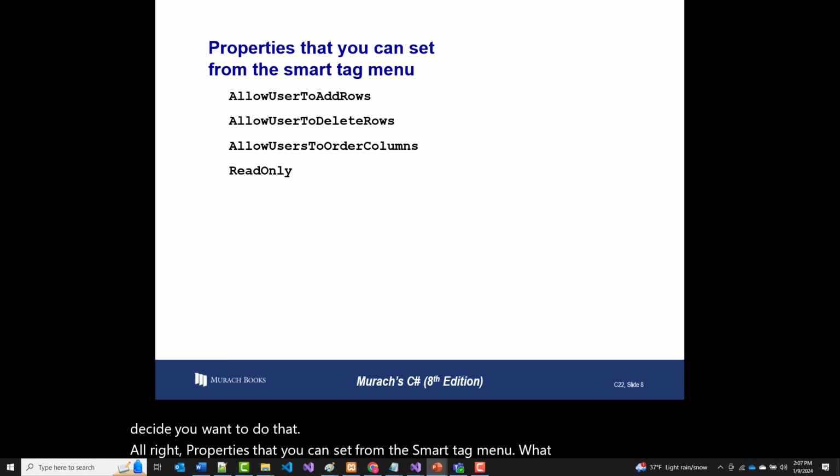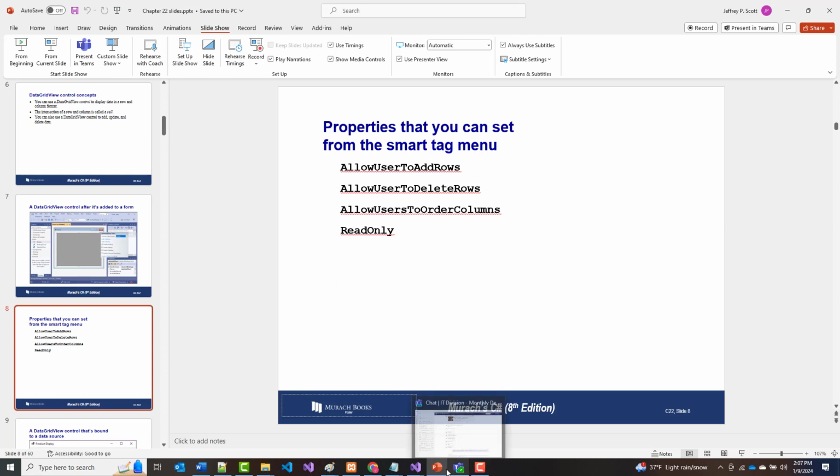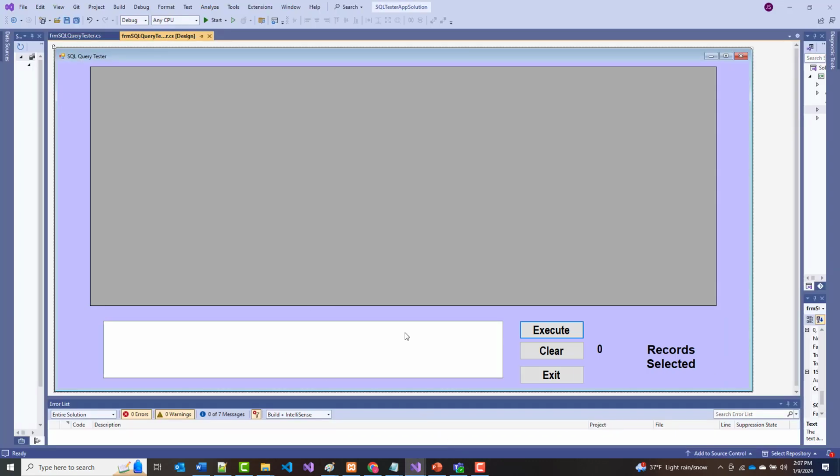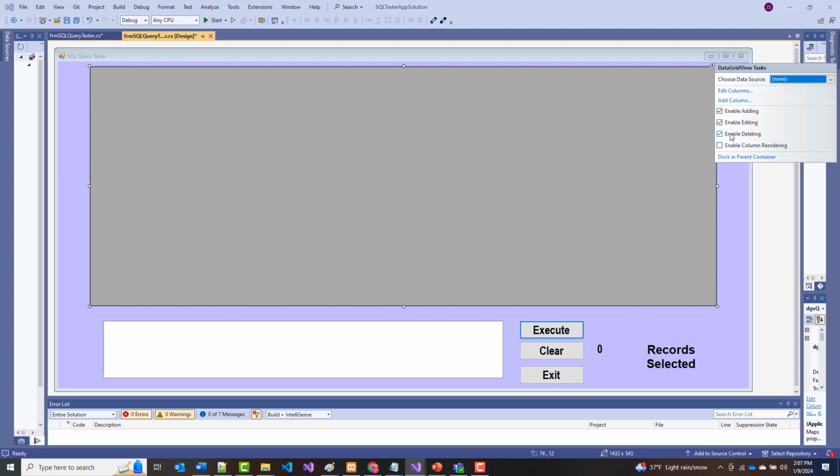What is a Smart Tag? I want to show you. All right. If I take my mouse and I put it way up here, all right, if I click on here, I think I have to have this unlocked. So let me unlock the controls. Now, if I come up here, you see that little arrow, hopefully, way up there. All right. Look familiar? It should. All right. Now I'm looking in here, and possibly the reason this didn't work, according to this, I don't have a data source. Let's see if we can set one up.